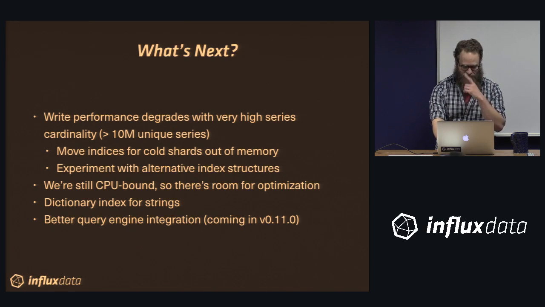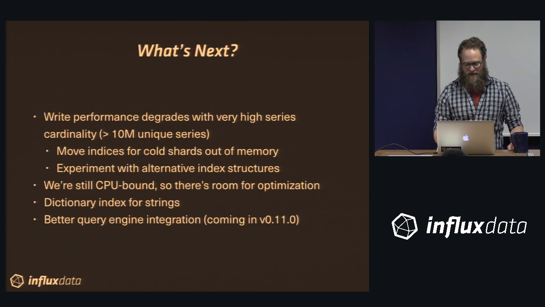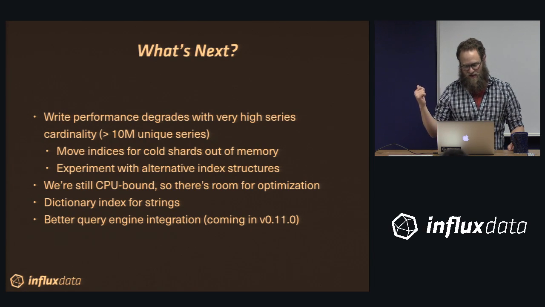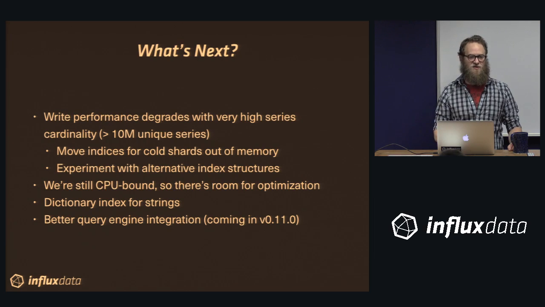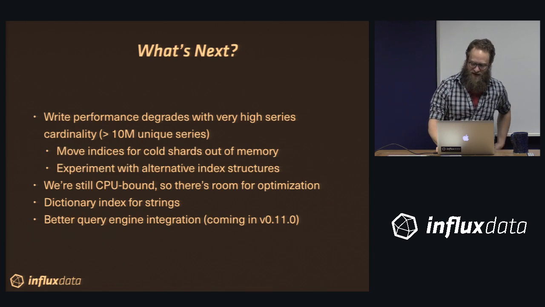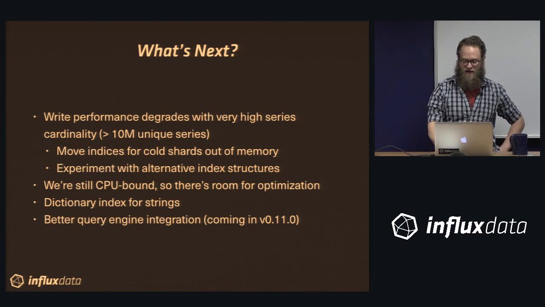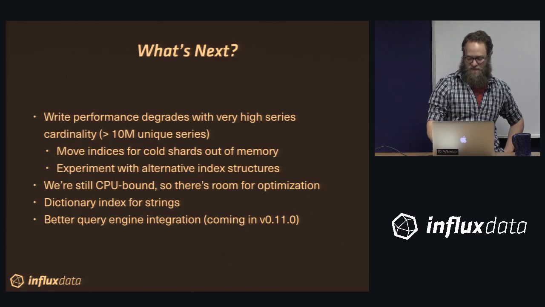Another thing that we had been talking about is doing a dictionary index for strings. If you have a lot of string values that you're writing and they're repeated, rather than storing those all individually, we'd find an easier way to look them up for better querying. And as I mentioned, a better query engine is coming in 0.11. I can make that promise, right? Yes. It'll be in 0.11, which we haven't set a date for yet, because 0.10 isn't even out yet, but 0.10 should be a week or so out, and then 0.11 not too long behind that. So that's what's coming up.